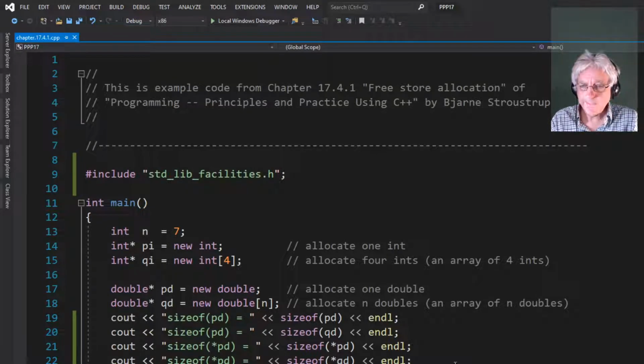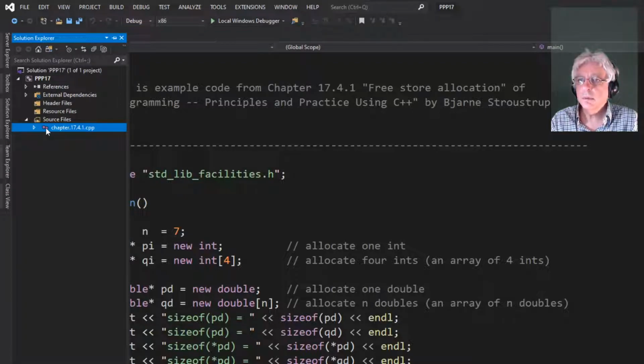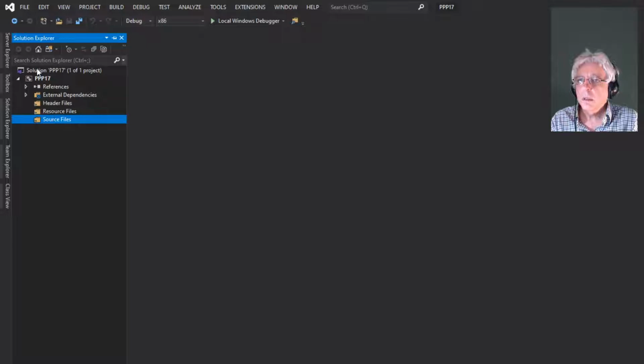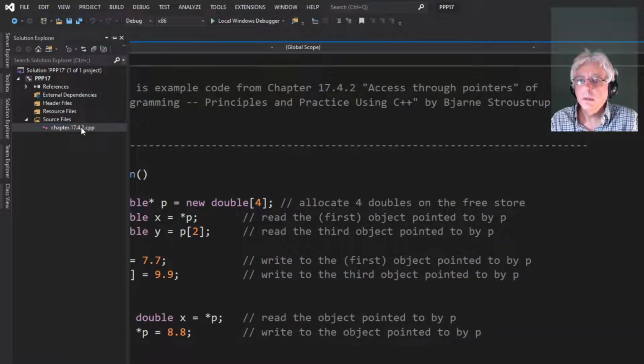Okay, so let's exclude that from the code and bring in the next, which is 4.2. Okay, there's only one 4.2.